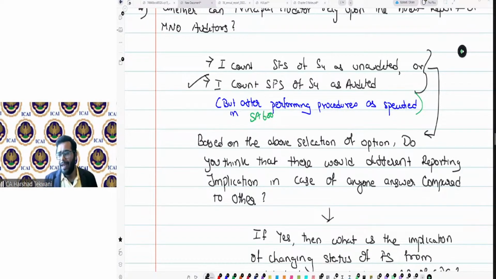If the principal auditor has appointed another auditor for a component, then it is still required in the OM paragraph. Until you have audited it on your own, you are required to report under the Other Matter paragraph, because in that case also you are relying upon the work of another auditor.